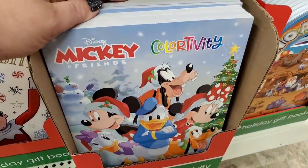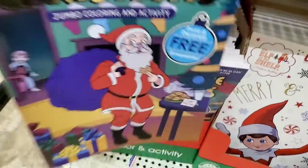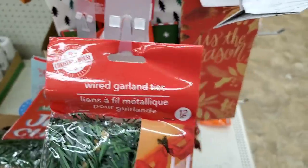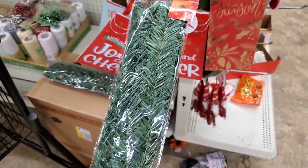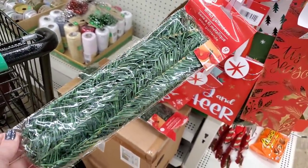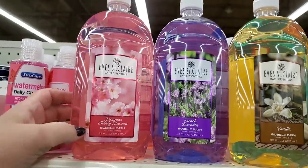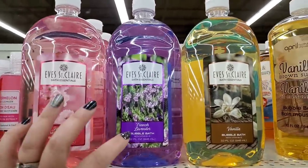'Merry and Bright,' Disney Mickey's Color Activity — this one is by Kappa Activity Books. And 'The Night Before Christmas,' really colorful. These are back and you get a dozen — they're such a great pickup: the wired garland ties, great for all sorts of DIY projects. Always pick these up if you're planning on doing any Christmas or holiday DIY.